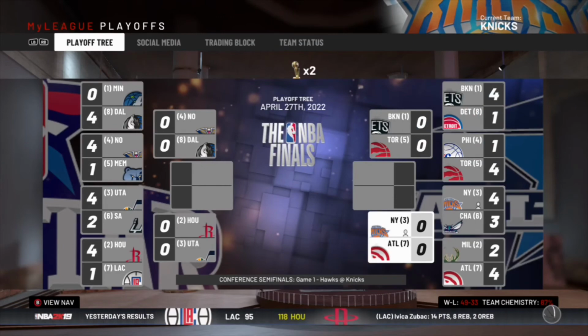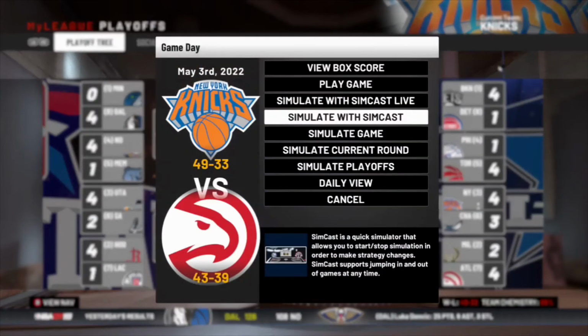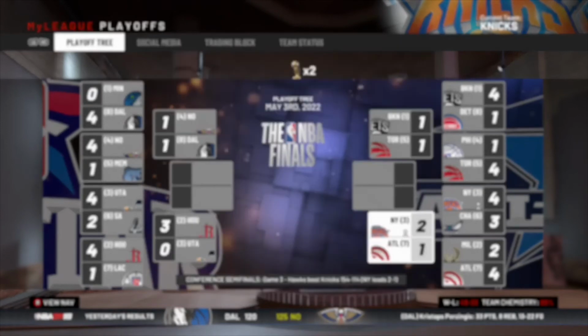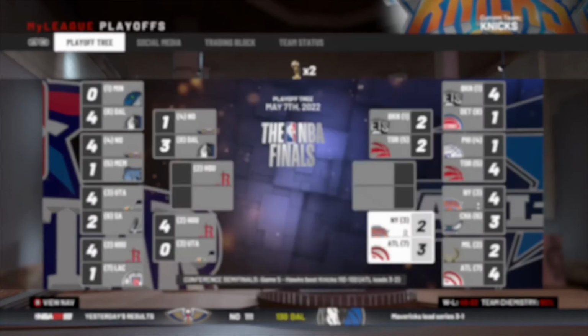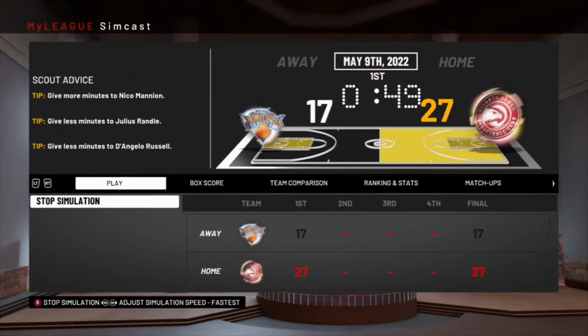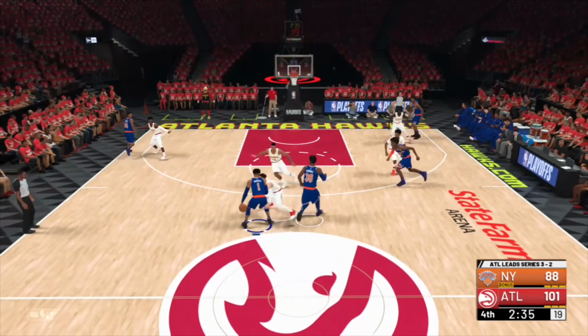In round 2, we got to take care of the Atlanta Hawks, who I believe we faced last season in round 1, and we beat them. So we're up 2-0. As game 3 in Atlanta, we lose. Game 4 also in Atlanta, we also lose, 2-2. Okay, so everyone getting their home games. And now Atlanta wins one in New York. Are we going to lose in 6 here? That would be kind of bad. Losing 4 in a row.